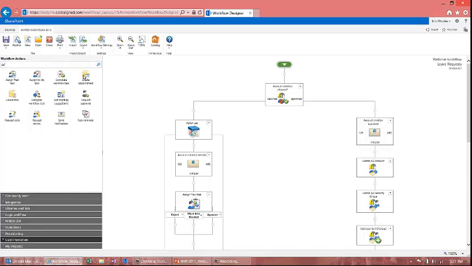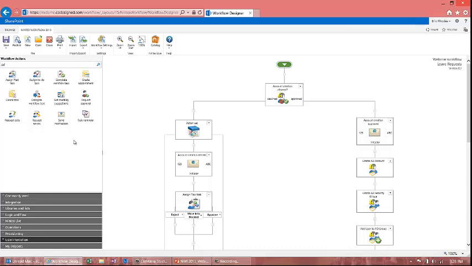I can also request data from a user, so I can give them a task where they have to fill in one or more pieces of information. The workflow then can consume those and go forward. I can also request review. So if I've got a document and I just want somebody to give me their comments or feedback, I can do that very simply with this action. Also within the user interaction section, there are some actions that interact with Outlook. Those include creating appointments, creating tasks, and also getting meeting suggestions via the workflow.